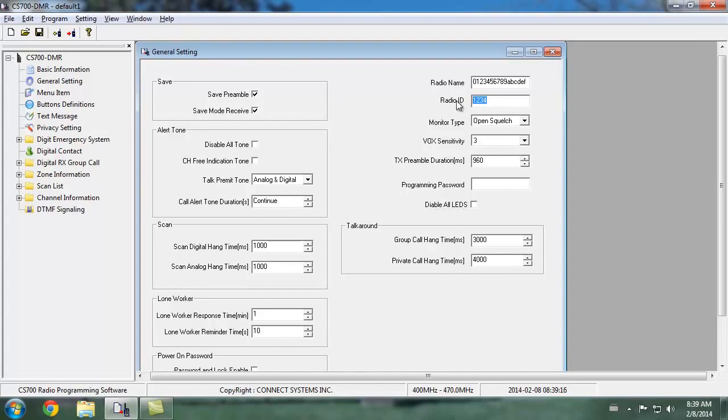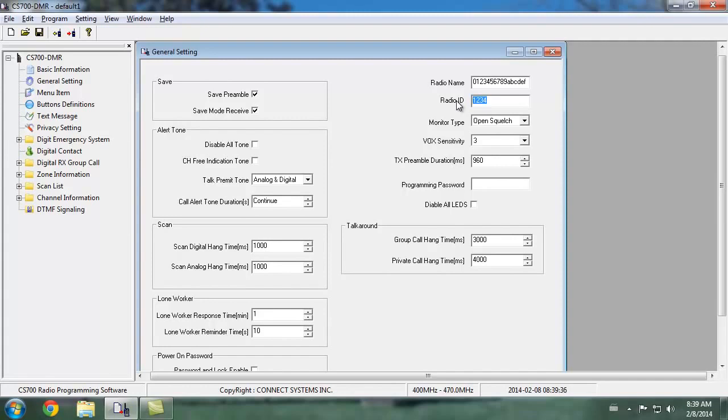Now, in order to communicate on a DMR network with repeaters, it is best, and in a lot of cases the network providers will say required, that every radio have a unique ID.